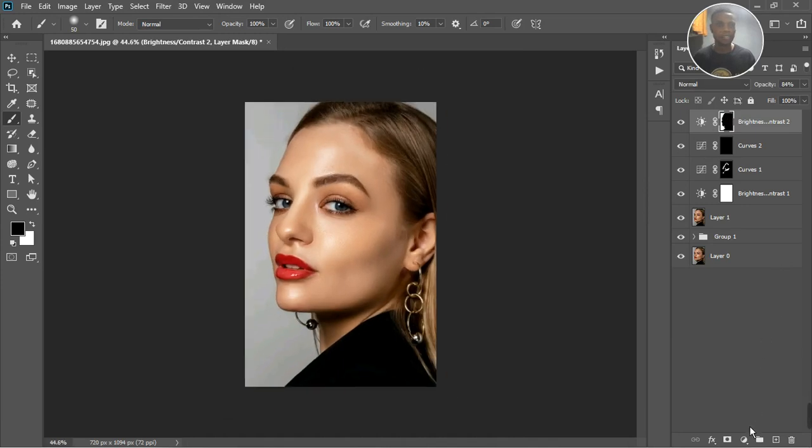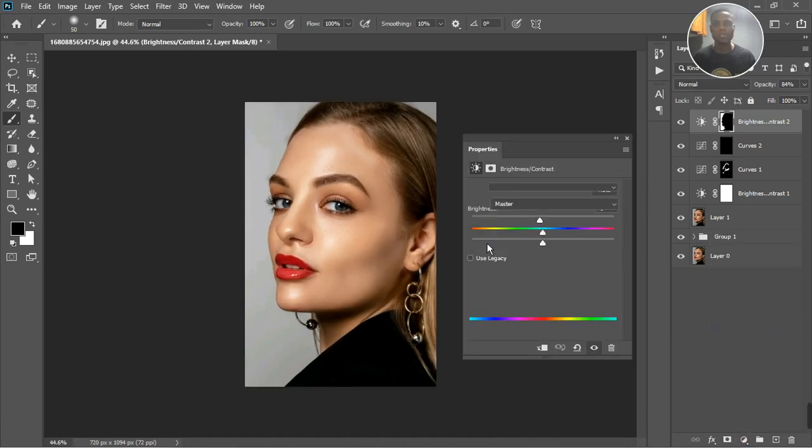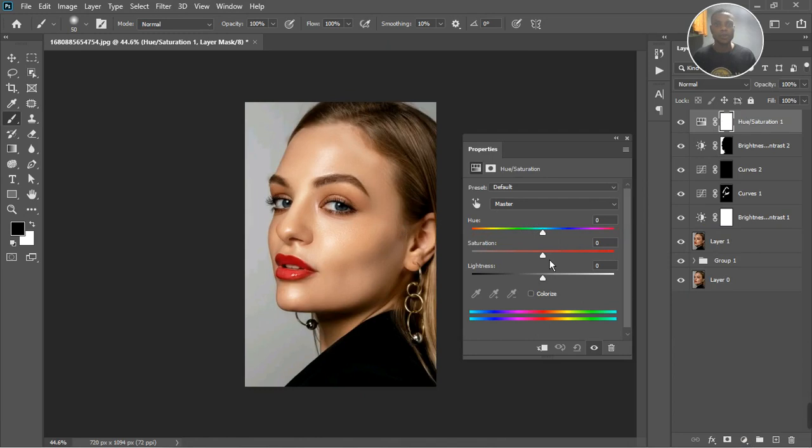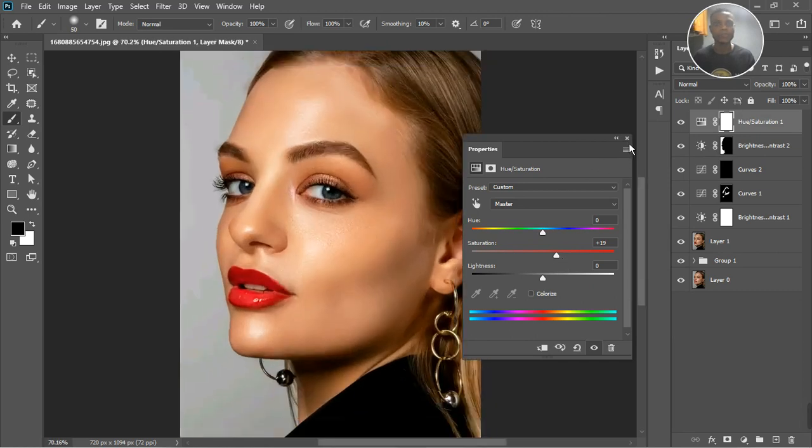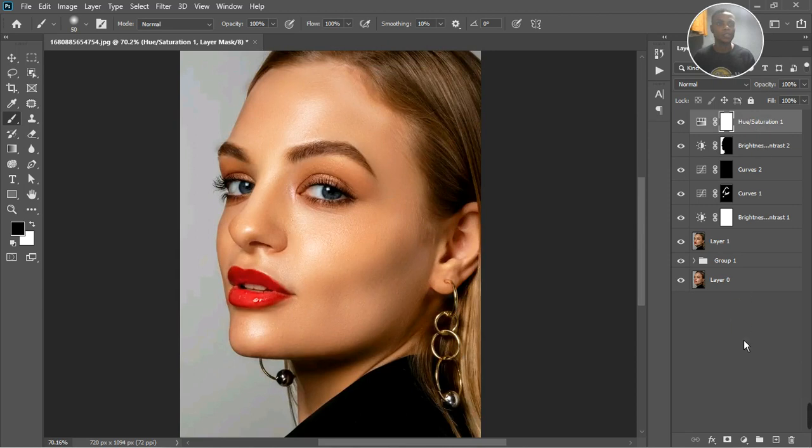The last thing is to add some hue saturation. Go in and increase the saturation to a sweet spot, and then we are good. Amazing. You can also whiten the eyes.